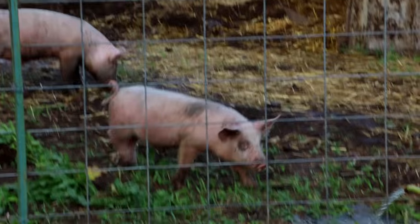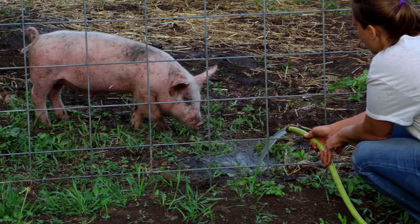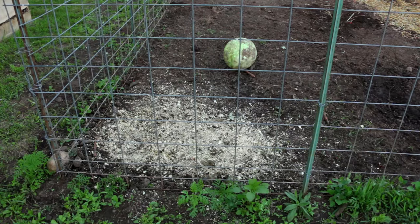We try to interact with them almost daily. My wife really likes going out there with the watering hose and sticking that to the fence — she gets a real kick out of it. A lot of times they'll try to grab that hose and drag it in. My daughter really enjoys spending time in there too. A lot of times I'll just climb in the pen and rake things out. They seem to go to the bathroom generally in one corner, so I'll rake that up into a tighter pile and throw some wood chips on it to help minimize the smell.